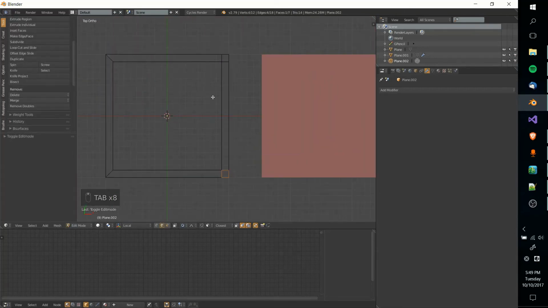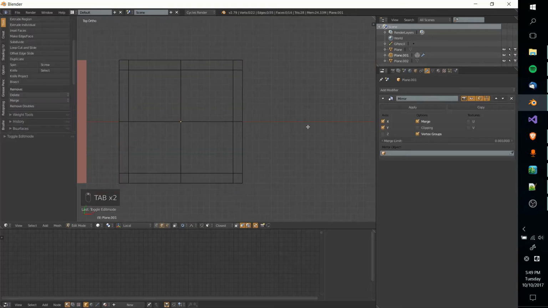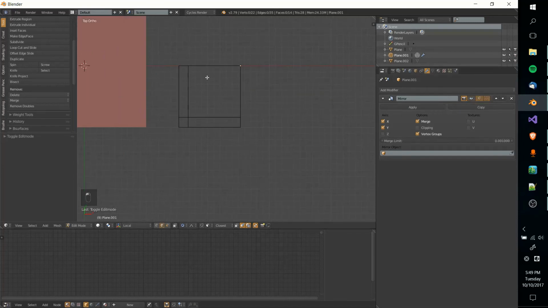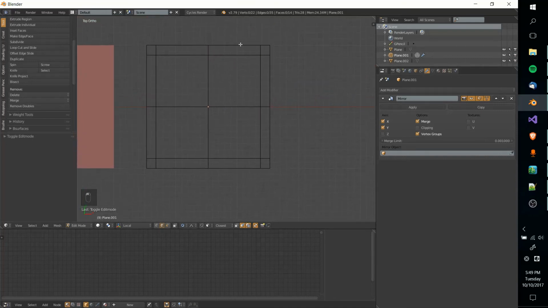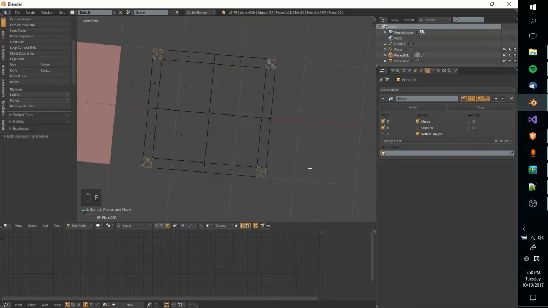Now, that methodology is fine, except you do have to repeat yourself four times. So another option would be to use a mirror modifier. Here you can see I've got the mirror modifier enabled. If we disable it, we have one corner. So really we only needed to make two cuts alongside here and multiply that four times to get a square box that has four square corners that we can play around with. For instance, if you wanted to make a table, this would be pretty useful. You can kind of see pretty obviously why there.